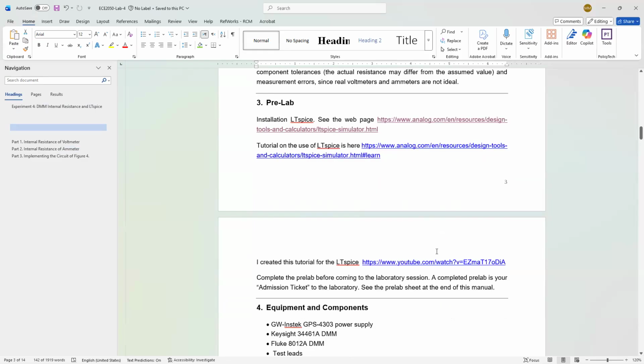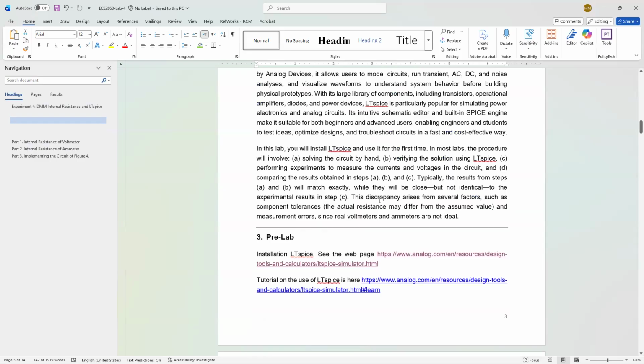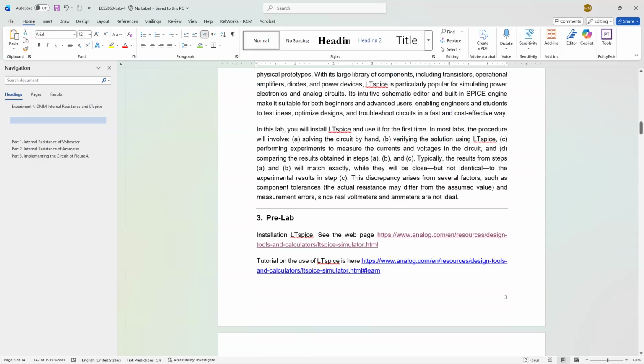Also, this YouTube video is very important. You can watch it. It will give you the basics of how you can use LTspice. LTspice is a computer program simulator. You can draw the circuit, and then you can ask the simulator to calculate the voltages and the currents everywhere. Very important. Again, what you are learning in this lab, I'm going to use in the coming labs. This is the first time you are using LTspice. However, in the coming labs, usually what I'm going to do is, you have a circuit, and I will ask you to solve the circuit by hand.